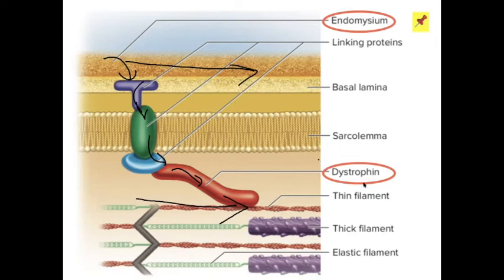Also note here the genetic disease muscular dystrophy is caused by mutations in this protein called dystrophin that is linked to the thin filament. When dystrophin is defective, the contractile force is not transmitted and muscle contraction does not generate force effectively. This also can cause damage to the cell membrane, causing many other problems.